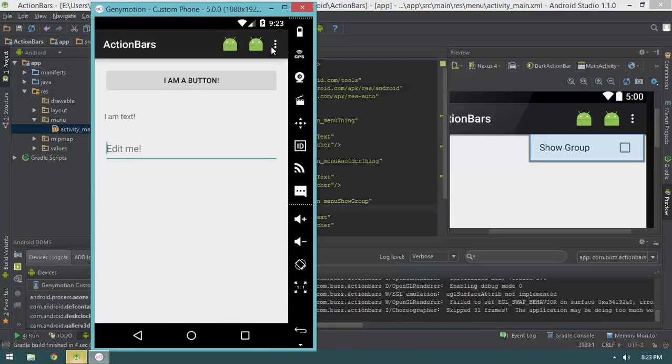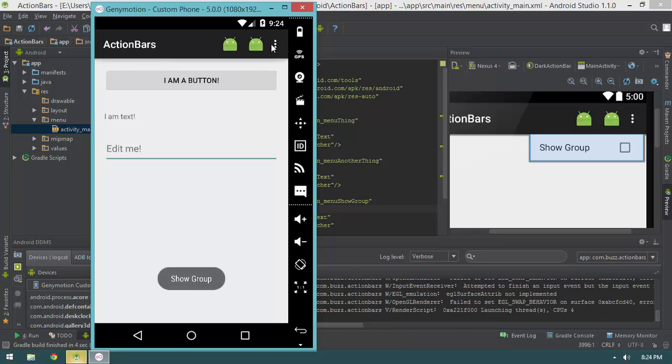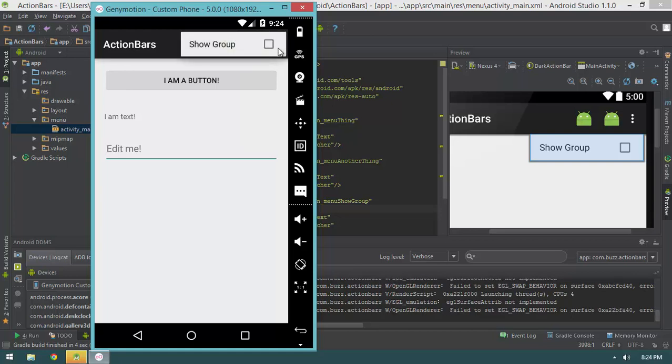When I hit this overflow menu and I select show group, you would expect that we know the button got clicked because the title was shown. Remember how we set up that code so that whenever we click a menu item, the toast shows the title of the menu item we clicked. You'd expect that after clicking on it, I could come back to the overflow menu and it'd be checked. However, you'd be wrong. That seems like a sensible thing, right? It's checkable. You would assume that Android does something with that information we gave it.